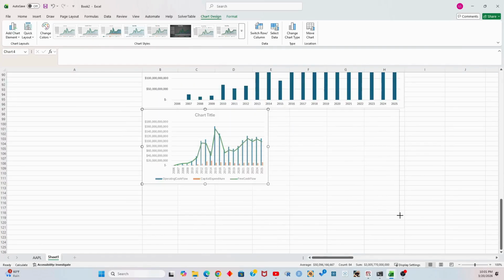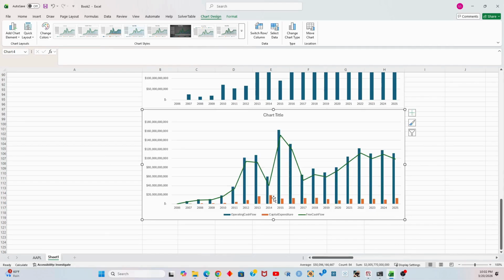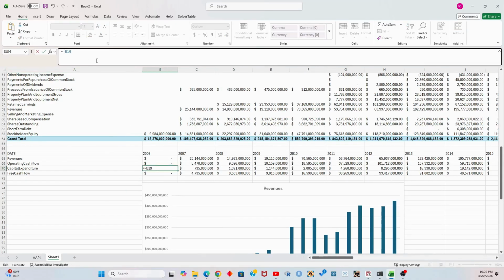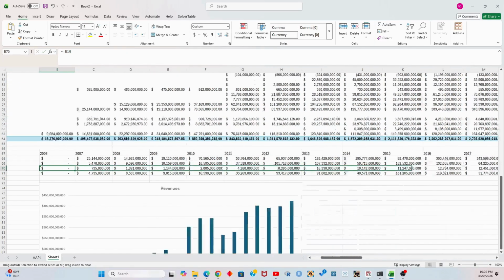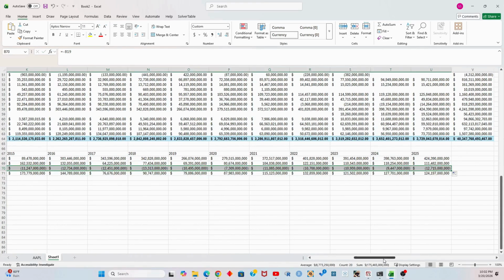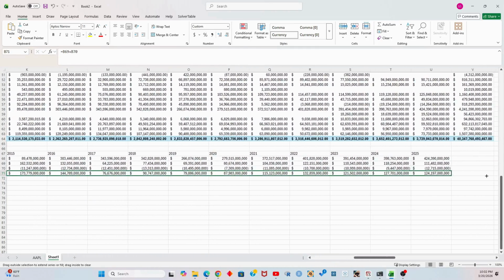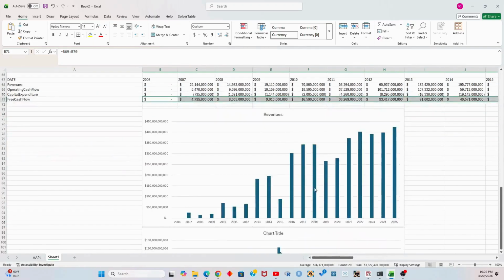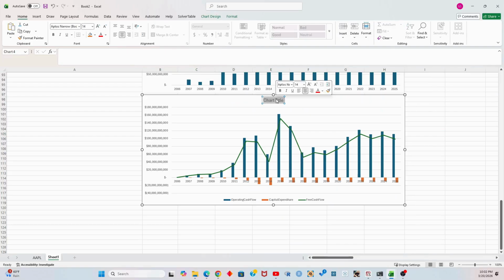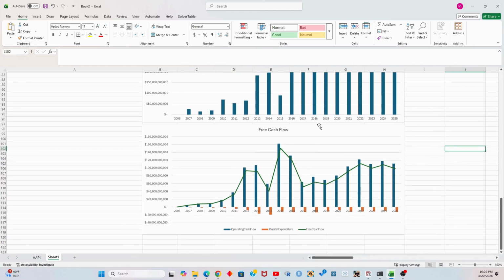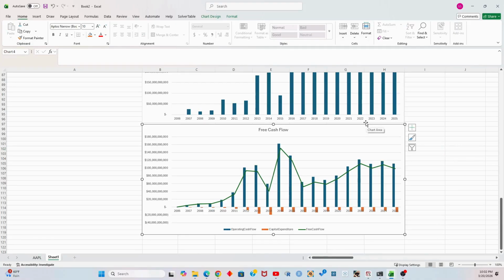And then to make this even better, CapEx is leaving the company. So instead of making CapEx a positive number, we can make it a negative number. So we can drag that out. And then instead of minusing it, we can add it since CapEx is already a negative. So we could drag that out once again. And then now we have Apple's free cash flow chart. So all within Excel right here for you. We now have generated Apple's free cash flow chart.